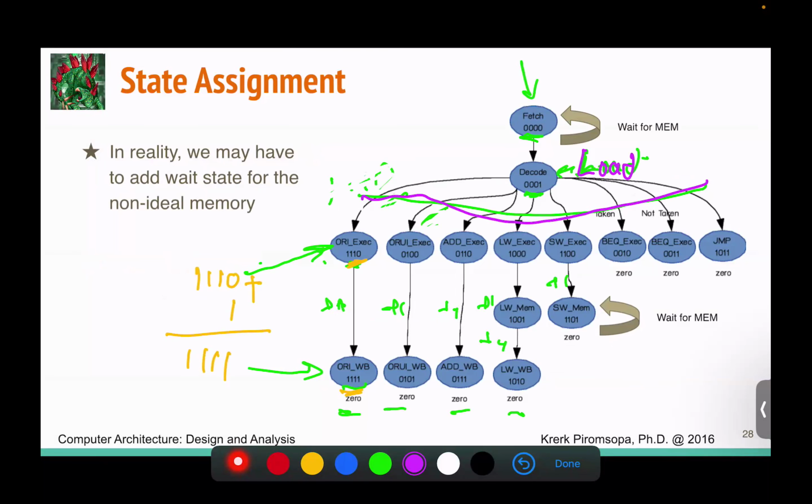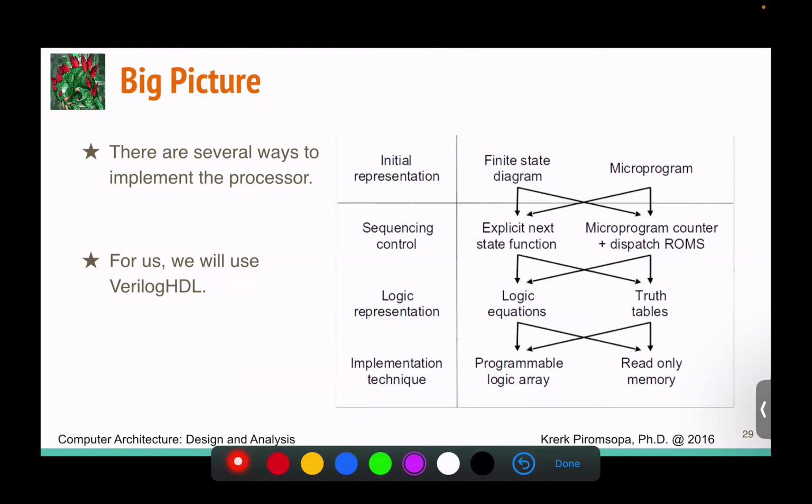All right. Since you do not have background in finite state machine, this might be a little confusing for you the first time. But again, like I told you earlier, if you understand how it works, it's pretty straightforward. It's just one way to represent state machine.